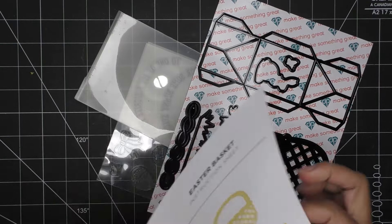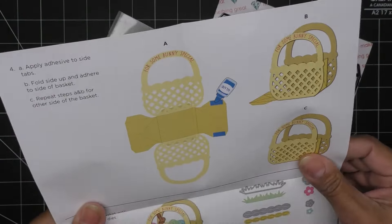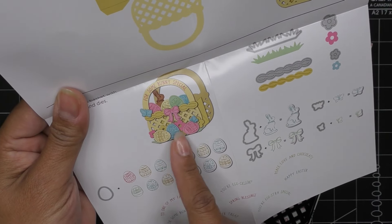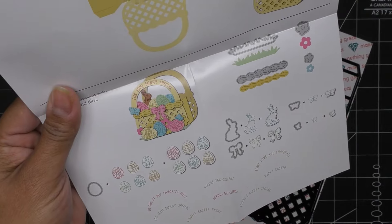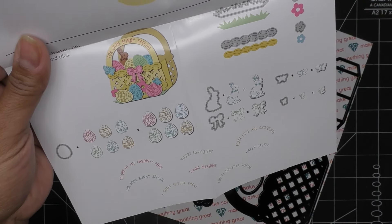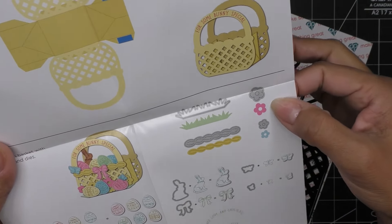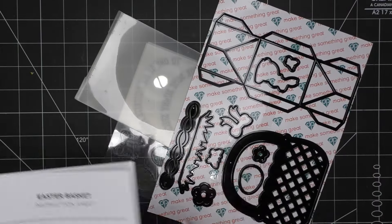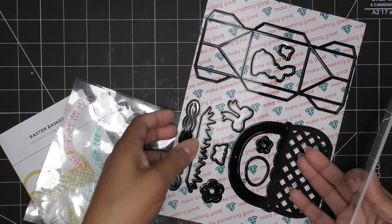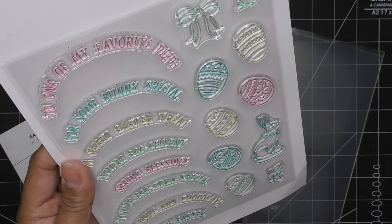Let's check out the inspiration sheets and then look at the other items. With the basket you simply cut a front and a back, you have your box center, and you glue those together. You can stamp on the handle which is really cute, then bring up the sides and decorate however you want. I love how they're showing colored paper with tone-on-tone stamping so your little eggs are already colored. You have a chocolate bunny, a little bow, and a butterfly. Sentiments include 'Peace, Love, and Chocolate,' 'Spring Blessings,' and 'Some Bunny Special.' It comes with an elongated cutting folder for the Marquee cutting system, but these thin metal dies will go into any system that cuts thin metal dies.